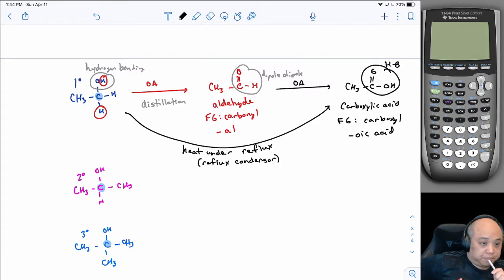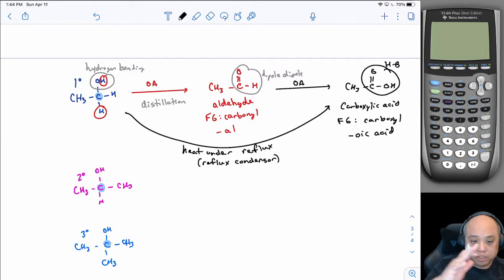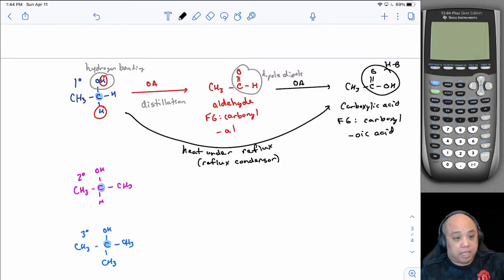No, that's a good question. So you won't distill the aldehyde, then reflux condense that. Your setup will always have in mind what product you want to go to. So before you even set up the whole thing, you're like, okay, I have a primary alcohol. I want to make the aldehyde. That means I need a distillation setup because I need to collect my aldehyde somewhere else because it's going to boil off. If I want carboxylic acid, I need to set it up so that it refluxes and recycles back into the flask so that it will oxidize more.